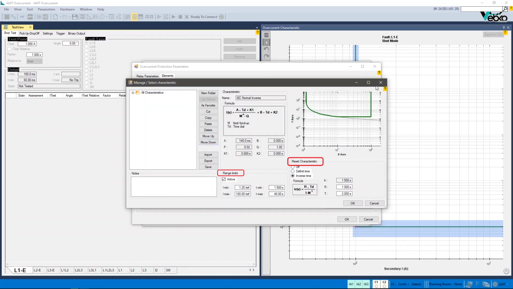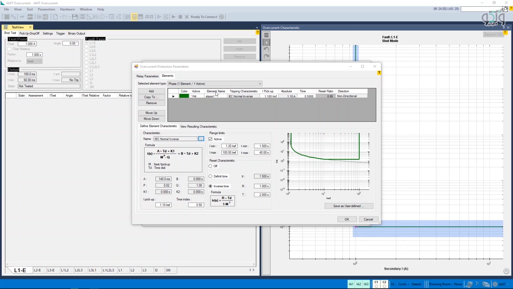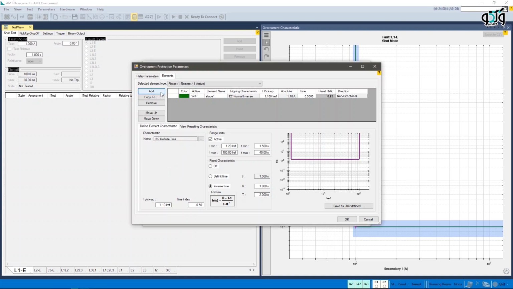If the characteristic curve of the relay comprises of multiple stages, it is necessary to use Add button to specify the required number of stages, and by specifying the parameters test the intended relay. For example, here another stage of definite time type is created and the pickup current is set at 1.5 times Iref and its operation time is set at 200 milliseconds in time column. You can see that by clicking on any stage, its corresponding characteristic curve is displayed on the right side window.